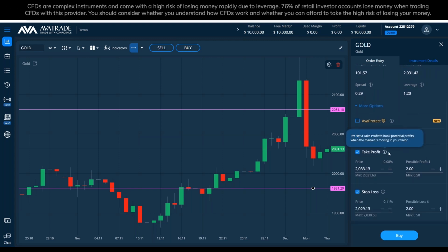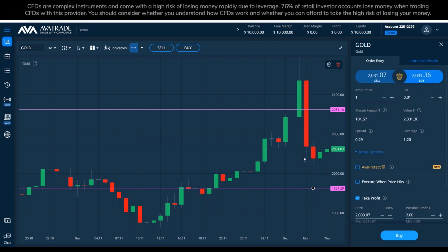Oh, I forgot to say, because for me it's so natural, but the take profit, the box that I'm marking, is actually the pending order that I'm using to collect my profits automatically. Take profit is quite self-explanatory. It closes the position automatically with the profit. Stop loss does the same thing to the other side. So if your position goes negative, right? We took a sell and it goes down against you. For every dollar that it goes against you with a single share, you're going to lose a dollar. If it went down 5, you're going to lose 5. If it went down 10, you're going to lose 10.